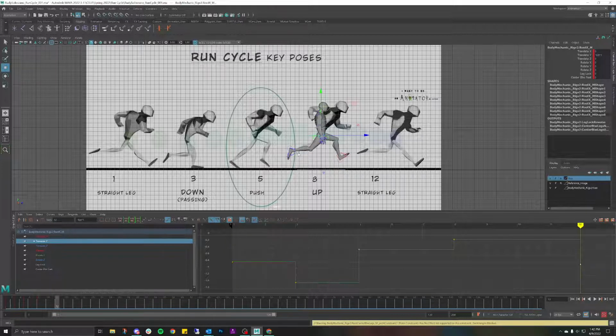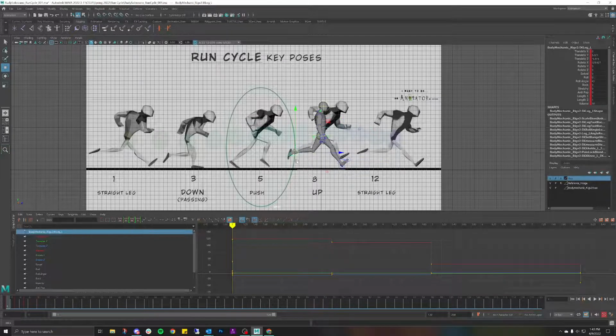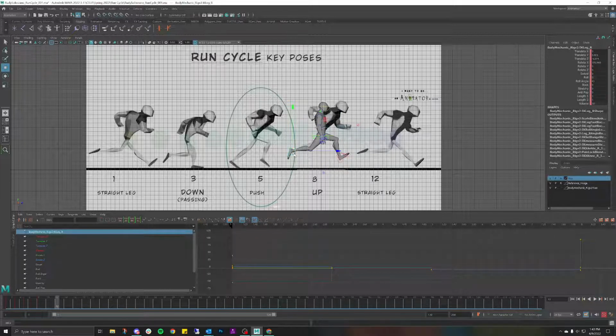Okay, and a friendly reminder, you can also copy and paste your poses on your feet. So let's go to the first pose. Okay, so this one, I want to be here instead. So I'm going to copy this frame, go to the 12th frame, select the opposite foot, and paste on the timeline. So now I know it's in the exact spot that I want it to be.